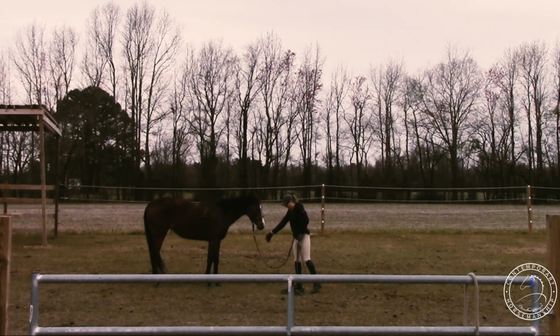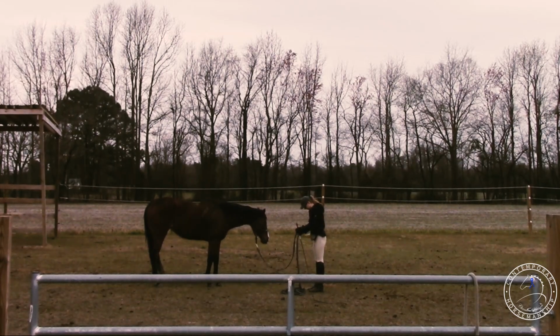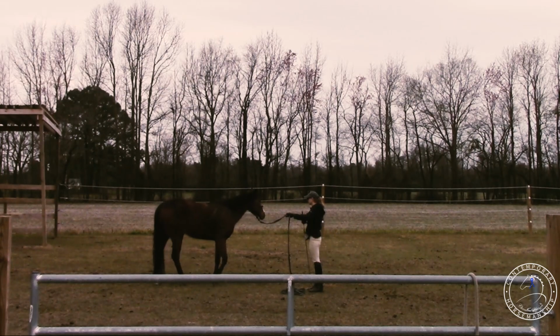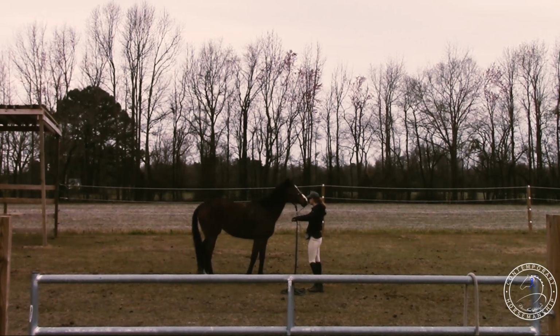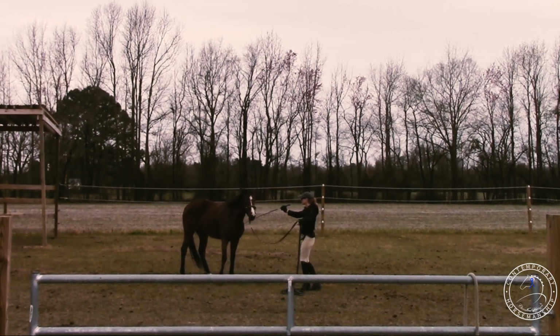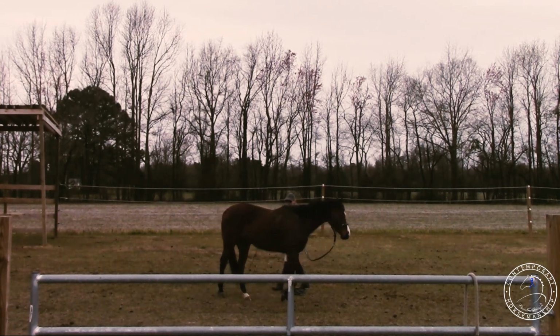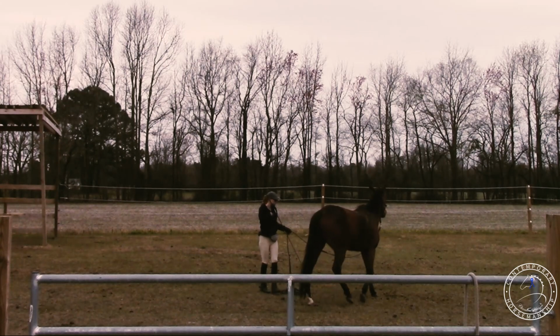So nice relaxed walk. It's kind of a chilly day and she's nice and relaxed. So that was a nice hindquarter yield. So I clicked her as she was yielding. She had that hind leg crossing the other one. Just let her chew here. She was kind of looking off.